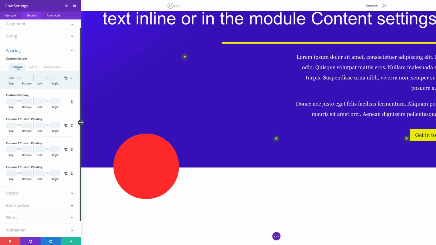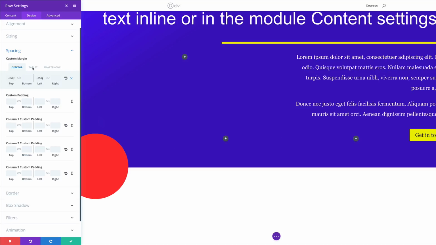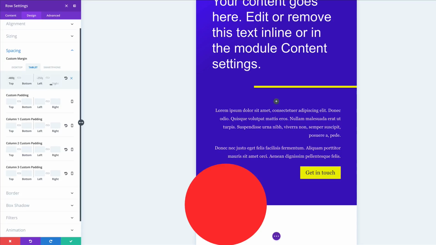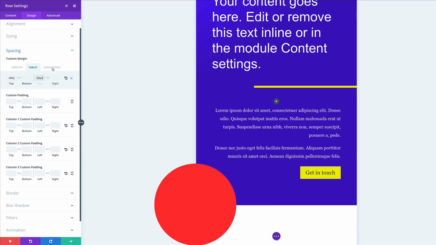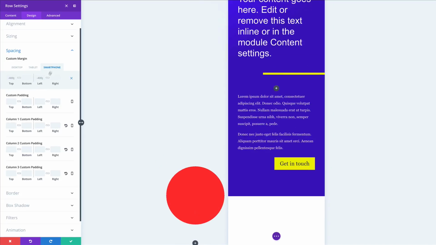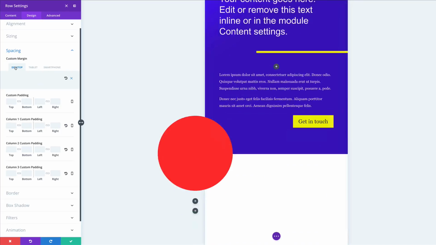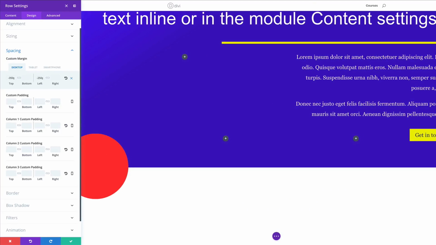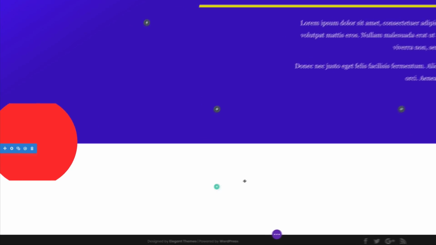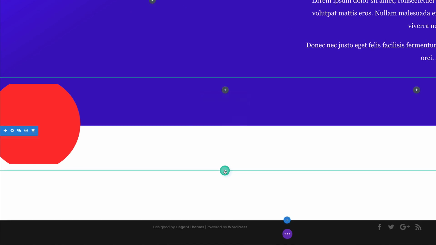Okay. So next we need to add our left margin. So for our left margin, this is going to be -250 pixels. And for our tablet and smartphone, this is going to be -400. So I'm just going to add -400 in here and make sure it's the same for the smartphone as well. Great. So back here on the tablet tab. Right, so now it's time to add our second row. So I'm going to save this. And then I'm going to come over here and add another row.